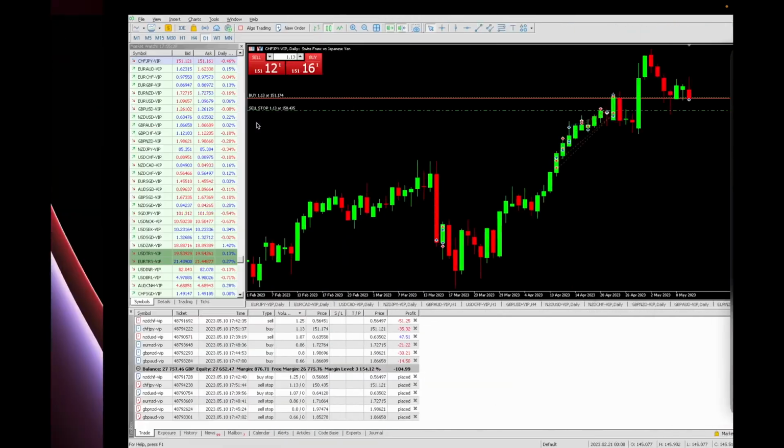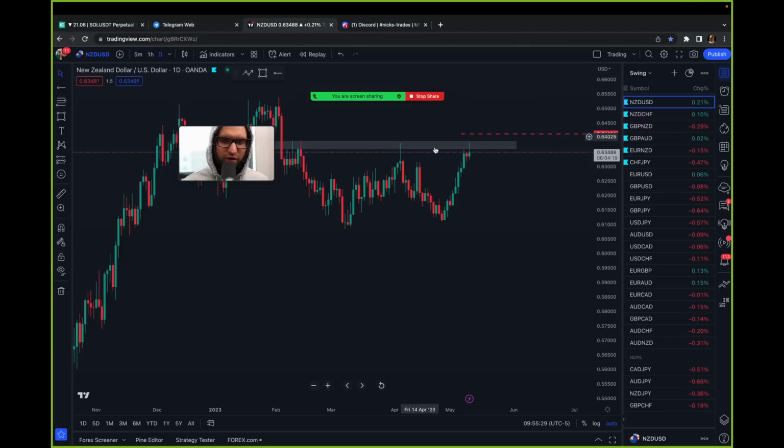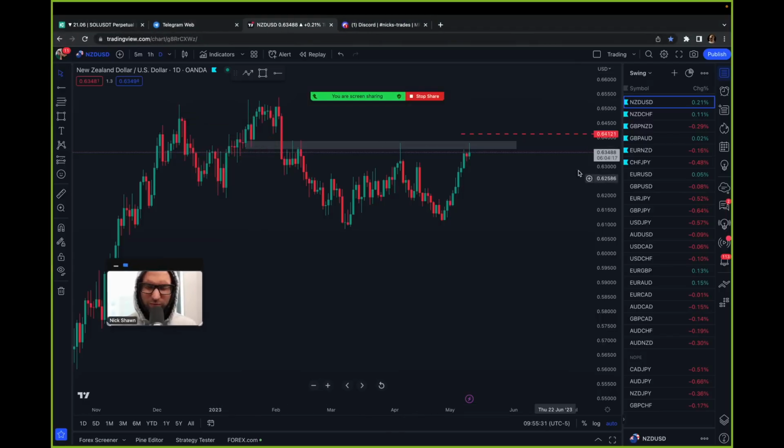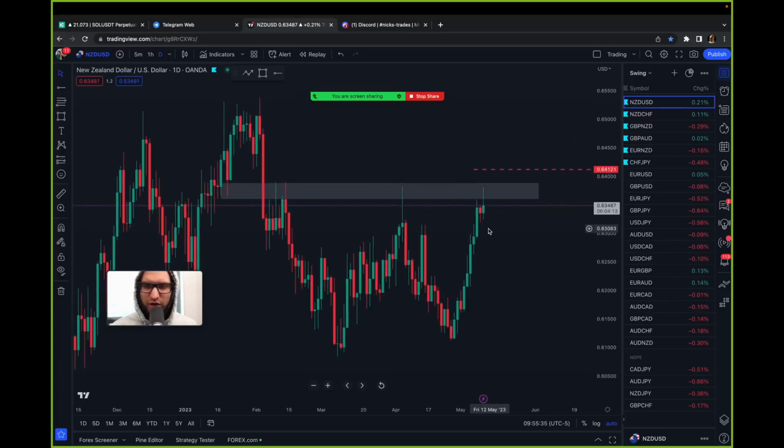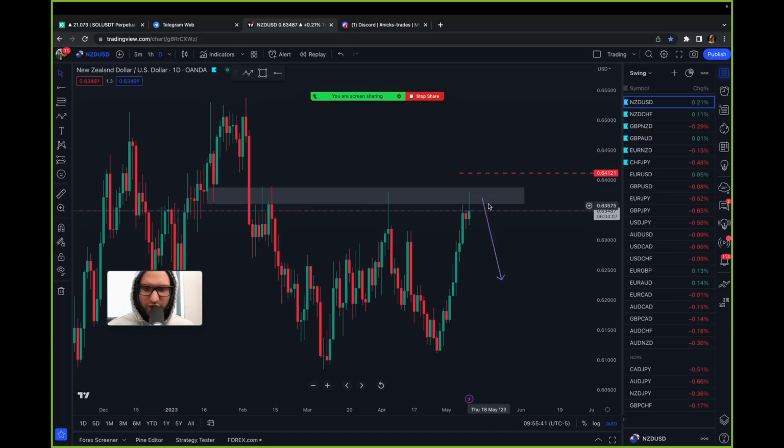So here's what I'm doing. On the chart right here, these are the 6 trades I'm in. Each of them have a £500 risk on this account. And I've sold, for example, New Zealand dollar, US dollar. I've sold here thinking it'll bounce. And if it goes down, I'll make a big profit. And if not, it'll get me hedged at a $500 loss.